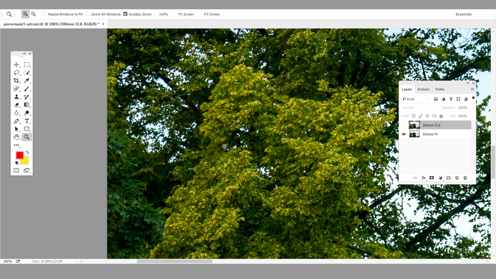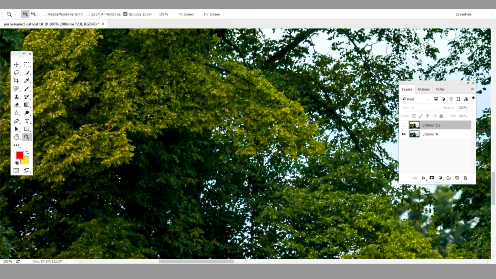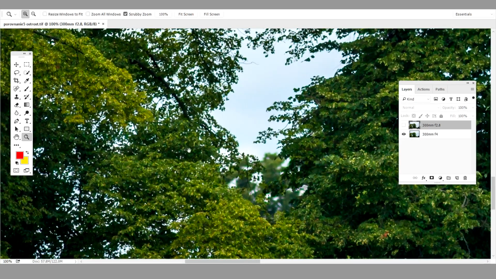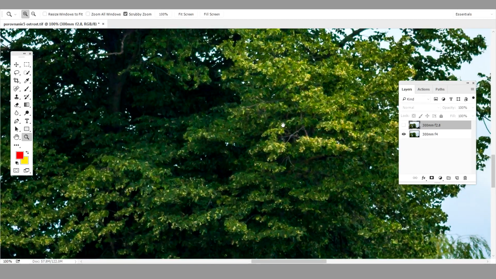Again, the 300mm f4 non-image stabilized performs excellent. I think in some cases the 300mm f2.8 image stabilized is a bit sharper, but that's really just a little bit, so I wouldn't be worried about it.